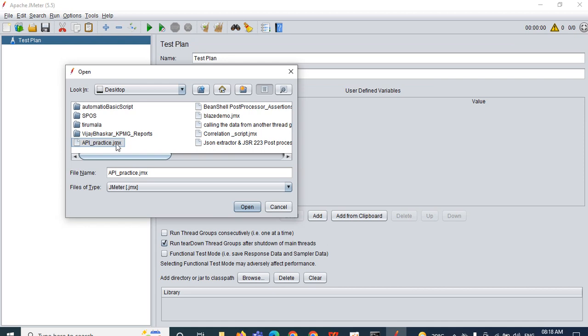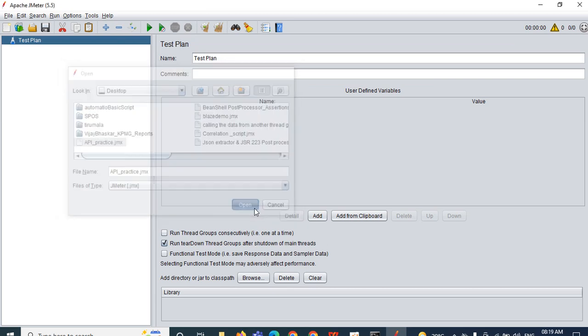Okay, .jmx you can see at the end, the extension. JMX means Java Management Extensions. So for a PDF it is .pdf, for an image file it is .jpg, .png, and for a document it is .doc or .docx. For a video, .mp4, .mpeg4, something will be there, right. So similarly, the extension of your script is .jmx. J for Java, M for Management, X for Extensions. Okay, Java Management Extensions.